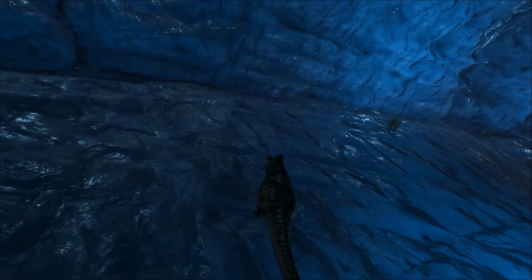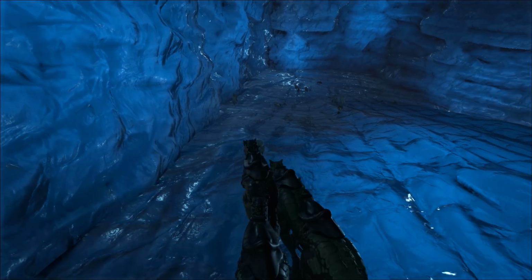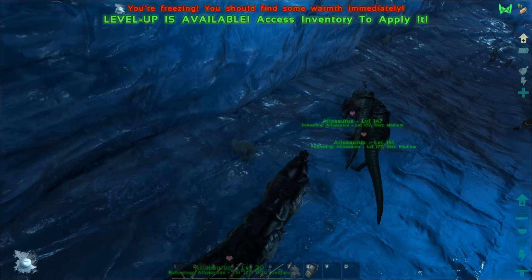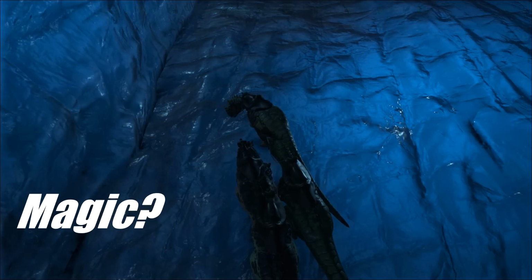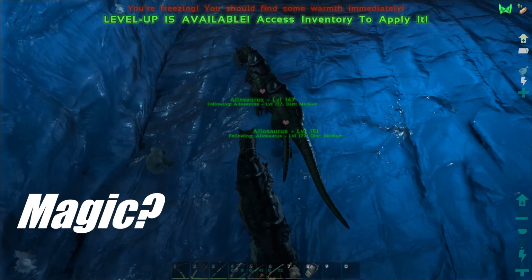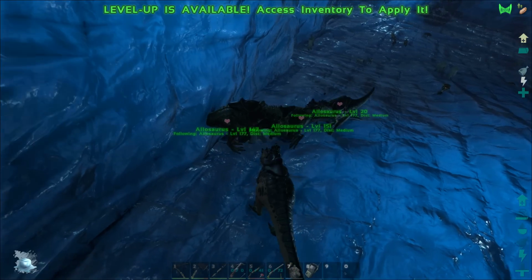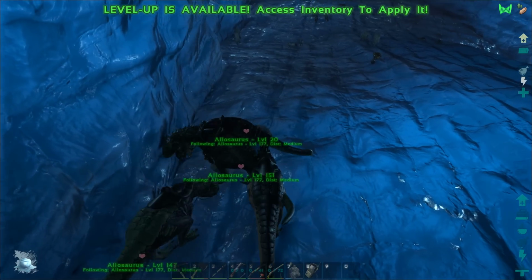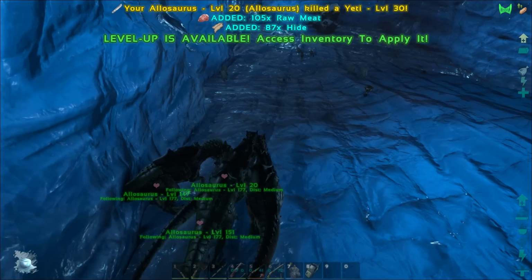Let's see here. We got a Yeti here. Also, I was an idiot and did not bring along fur armor, so I'm gonna have to stop pretty soon. Whoa! Hey, where'd you just come from? Did you just come out of that rock? Well, that was weird. That must be where Yetis sleep. They sleep in the rock walls or the ice cave things. But anyway, we're getting quite bloody.